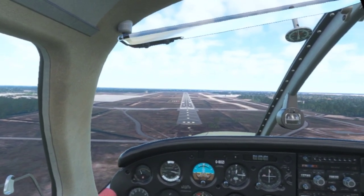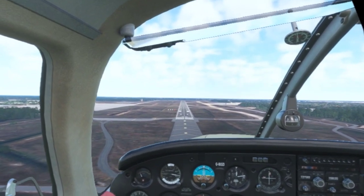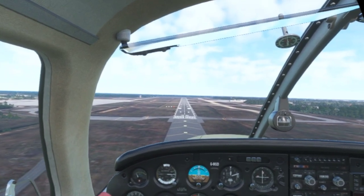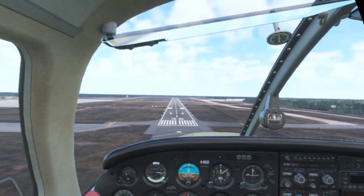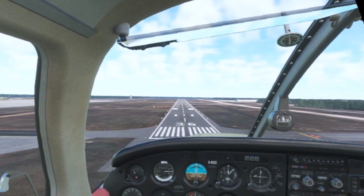Beautiful approach. Personally, I'd like to be a little higher than lower. I'll take three whites any day. Got a good, nice approach. Holding that RPM. Happy lights agree. Try to stand that center line. That's my biggest falter.